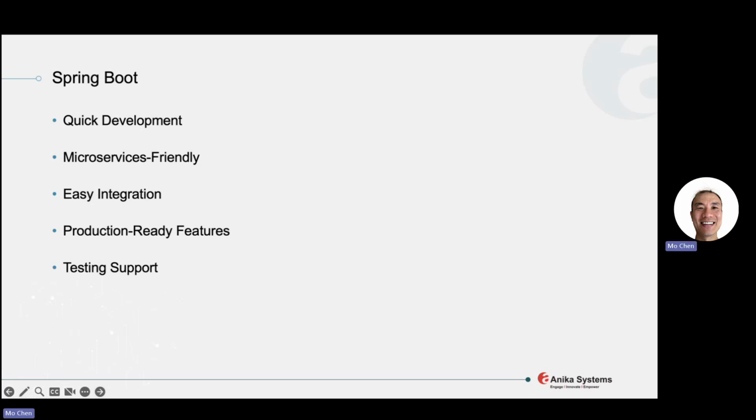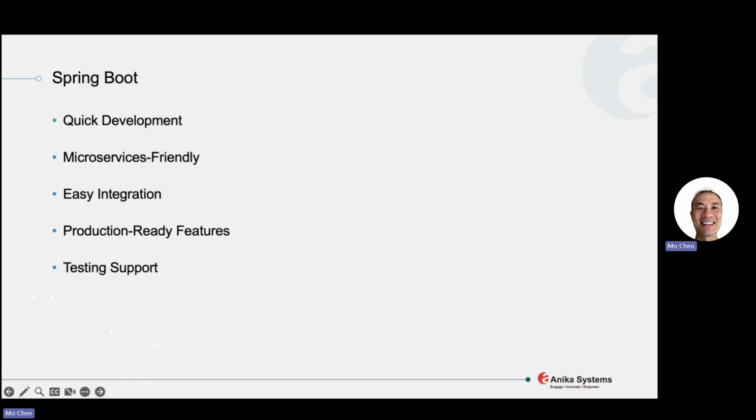Spring Boot reduces boilerplate code with auto-configuration, letting you focus on business logic. Pre-configured dependencies make it easier to start without managing complex dependencies manually. It is ideal for creating microservices architectures thanks to its modular design.